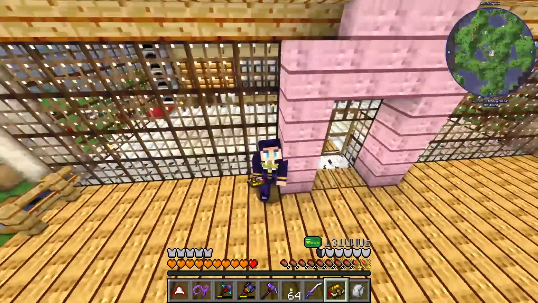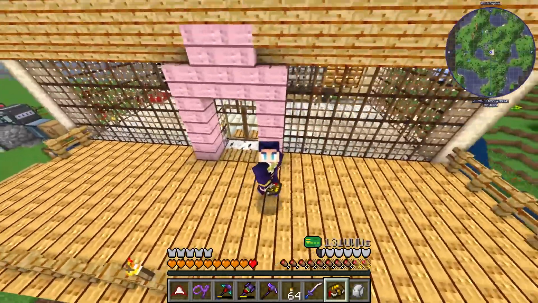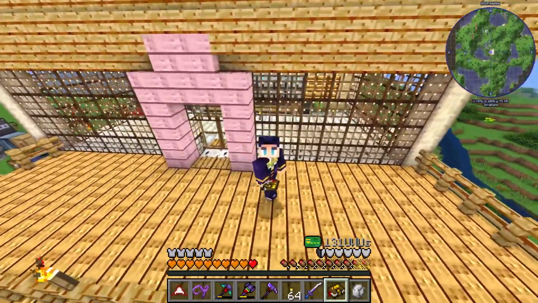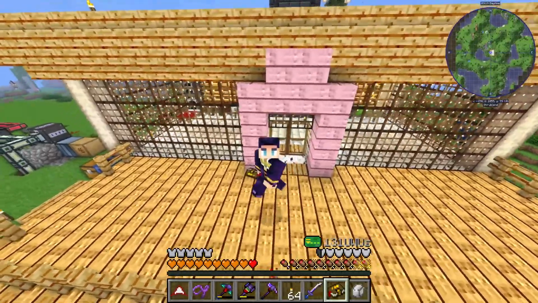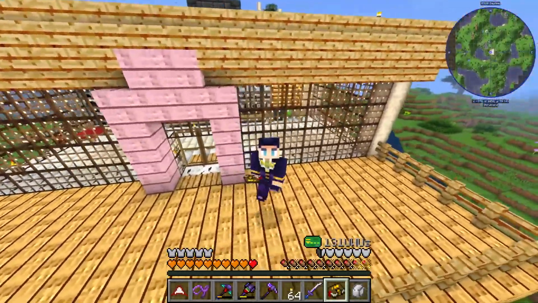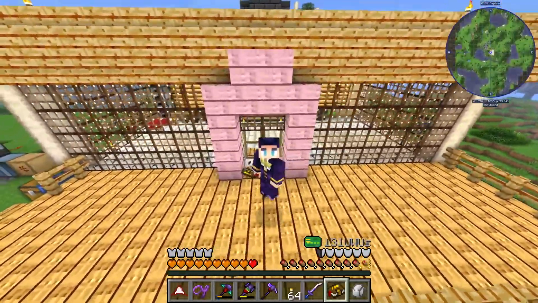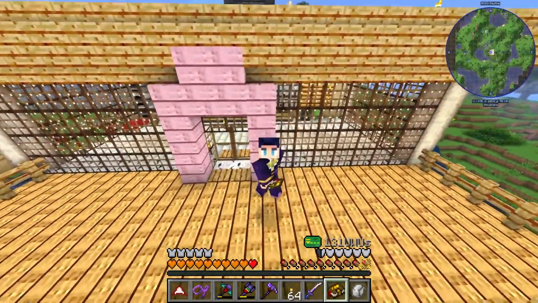In this episode, we are going to be taking a look at Applied Energistics 2, which, for those of you who are not in the know, is a really cool storage and automation mod, and it's probably one of my favorite mods of all time. I haven't played with it for a little while, so today we're just gonna follow the quest line and see how far that gets us, and we'll see what happens.